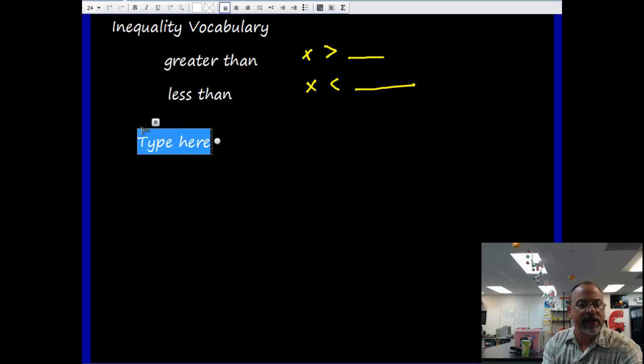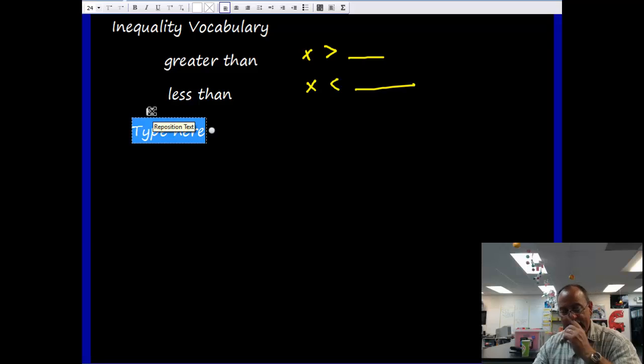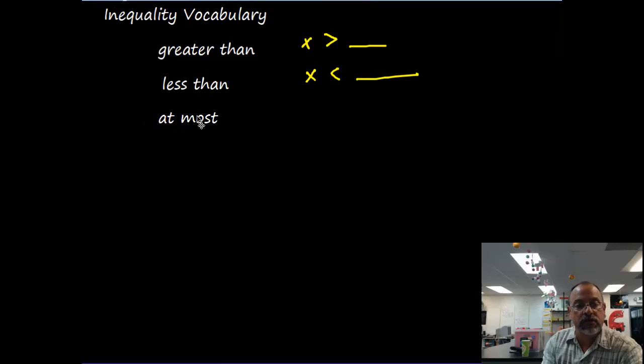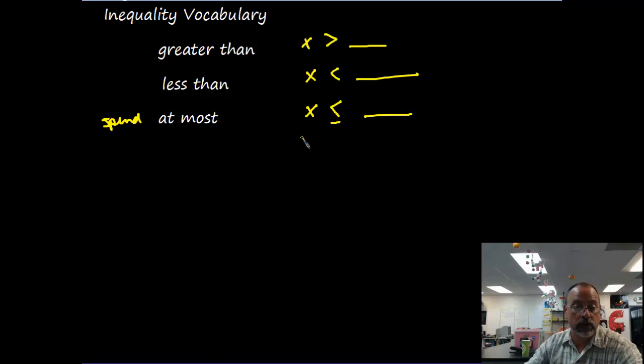Some other phrases are a little bit more tricky and you got to kind of think about them, something that says like at most. What does that mean mathematically? What does that look like if something is at most 50? Something like you can go to the store, but you can spend at most 50 bucks. Okay, so what does that mean? Is that a greater than or less than? Well, at most means I can't spend any more than that. So at most actually means less than whatever this is. You can't spend any more than that. So that would translate into a less than, or maybe less than or equal to, at most.